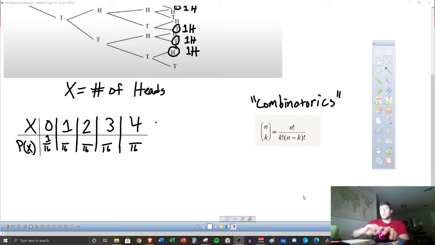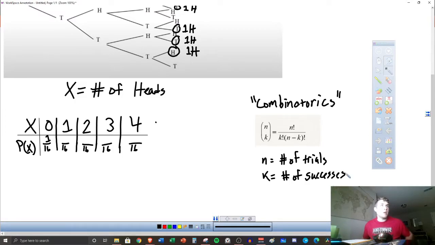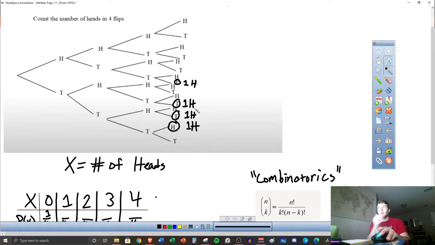Okay. So let's explain how this works. Over here in your notes, we're going to be using this. So N is the number of trials, and then K is the number of successes. So this does not take into account probabilities at all. This is just basically counting within the mapping of your sample space that we have here, this sequence.